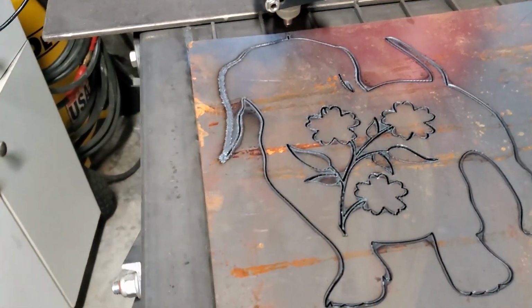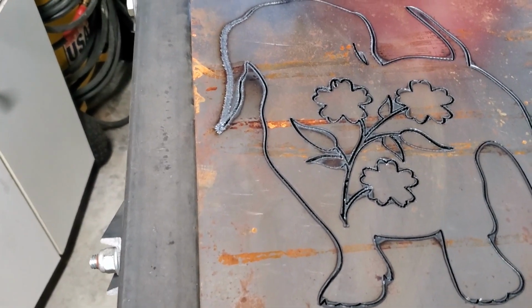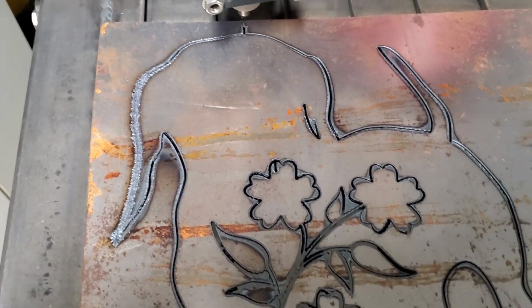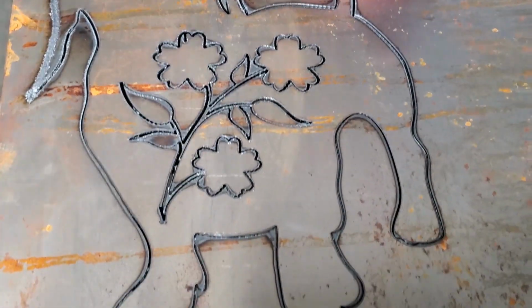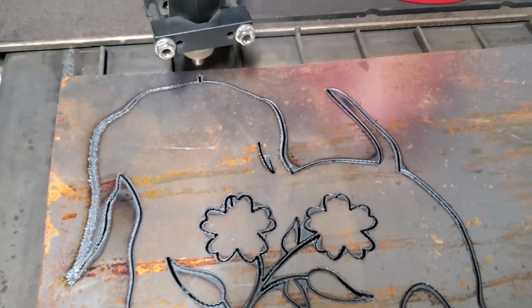Let's see, does that look like a Dachshund? It looks like I had a problem on that left ear there, because it's actually sitting on top of the support from the plasma table. Let me see what I can do about that.